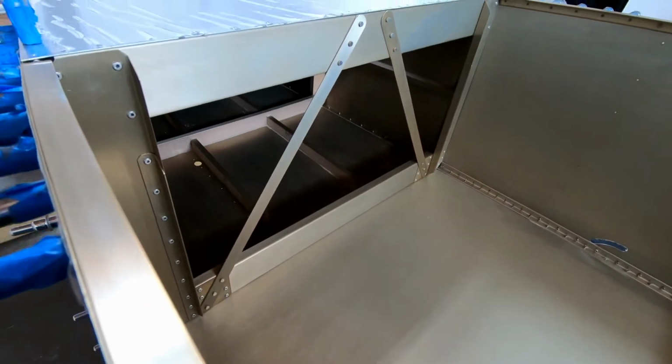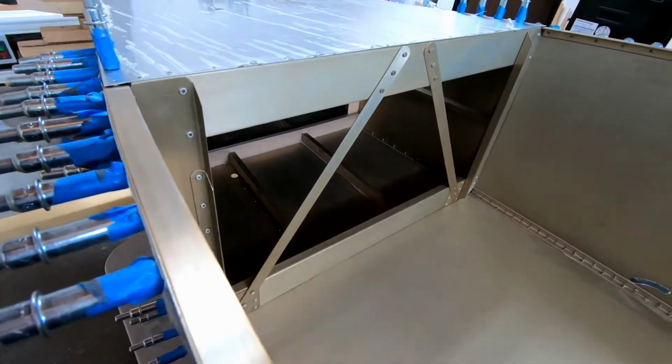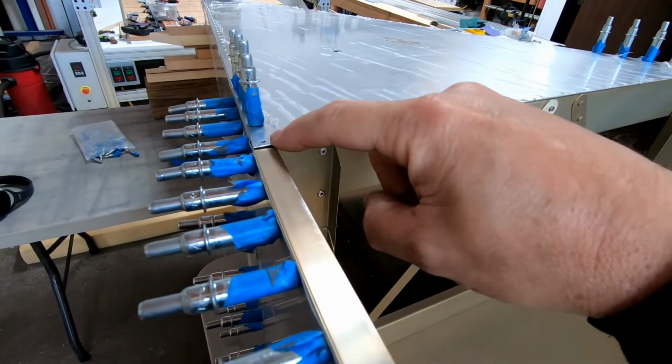So I flipped the fuselage back over and I reinstalled frame 7 just to check the fit, and I have some issues. So one of the issues is here in the corner.